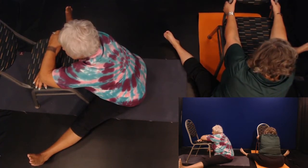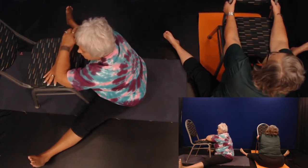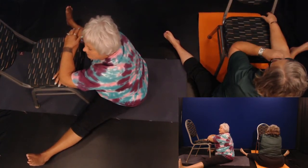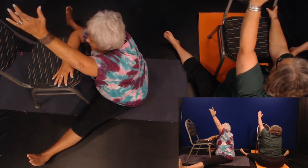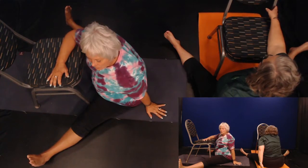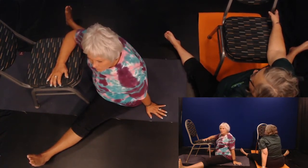Good. So think about the spine being nice and long. So lift your head back up, come back up tall. Good. So slide the arms back so that your arms are right at the front of the chair. Now lift up your left arm to the sky. Lift it up. Now bring the left arm to the floor behind you. Good. Turn your fingertips away and actually have your arm touch your body. Roll your shoulder back. Good.